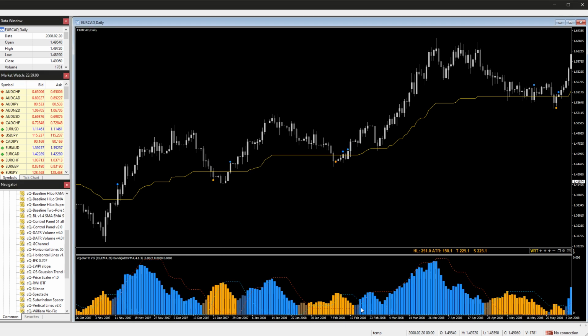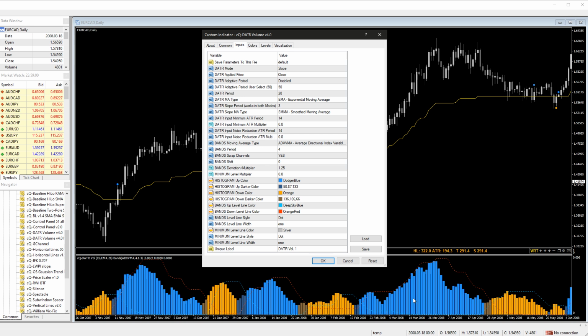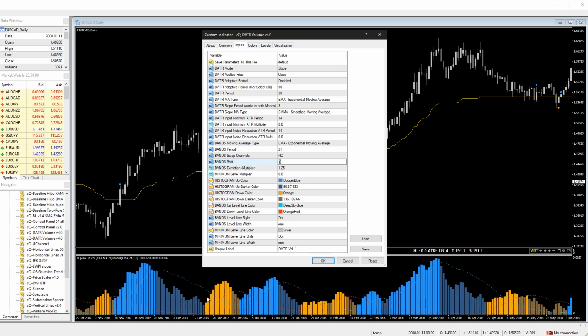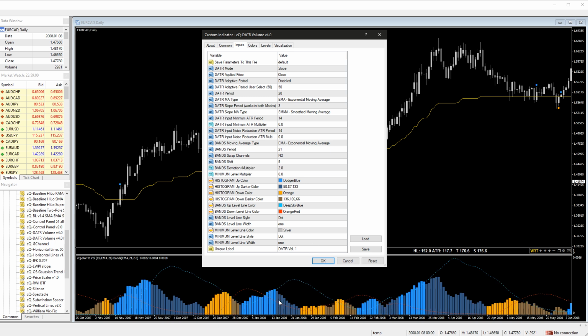You'll see this. This may work in some instances. We also have a shift, the band shift. Shift these bands to the right. But definitely if you want to raise the deviation multiplier here, put it to 2. You can remove some of the noise having this high value. You can use the shift so you can get in right in here, these areas here. Okay, so that's what that does.